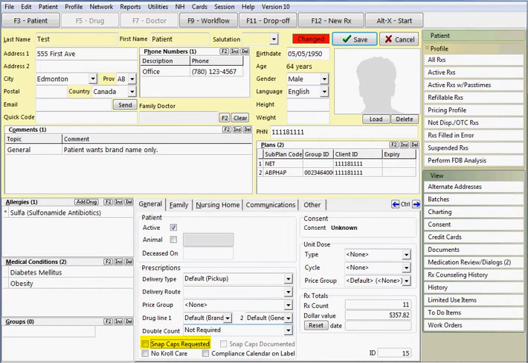Place a check mark next to this flag if the patient has requested snap caps. If selected, the documented option will open as well. Select this flag if the patient should not receive any drug monograph printouts with their prescriptions. Select this option to print a compliance calendar for the patient.